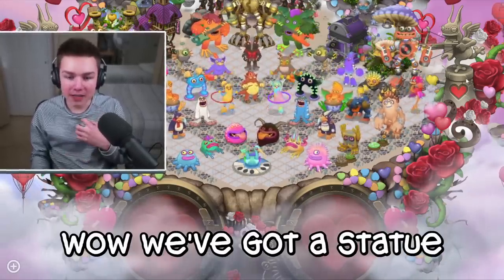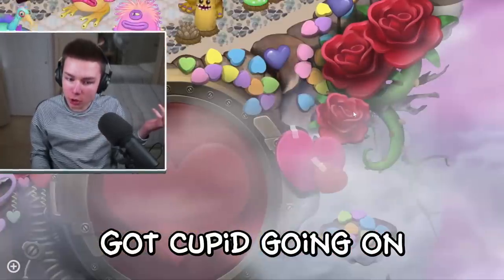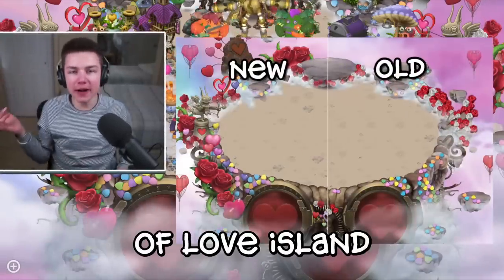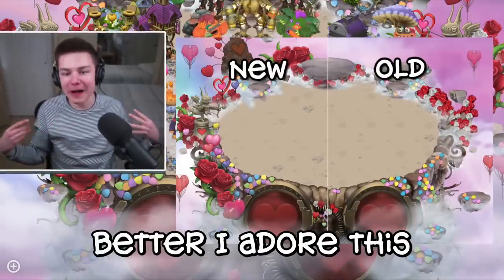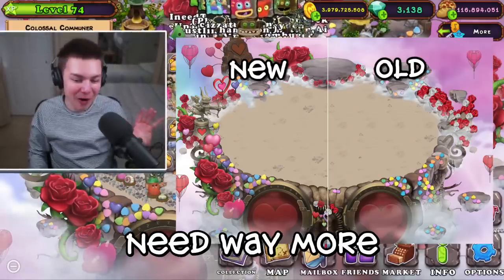Wow. Got a statue to the side of a monster on top. Who could that be? Got Cupid going on. You know, I'm going to put up an image here comparing the season of Love Island to the new one. It's so much better. I adore this so much. Wow. The new seasonal skins are just killing it. We need way more of these things.